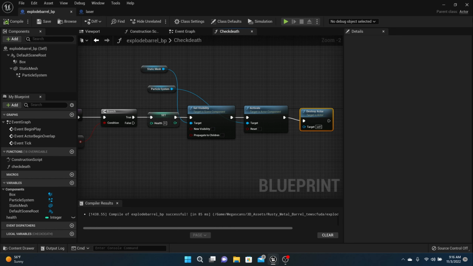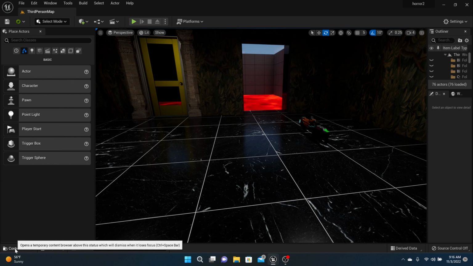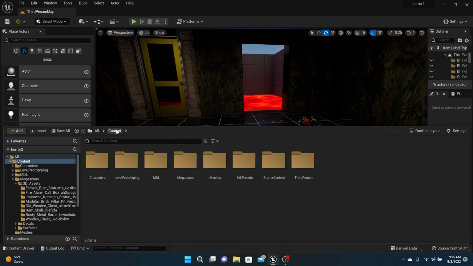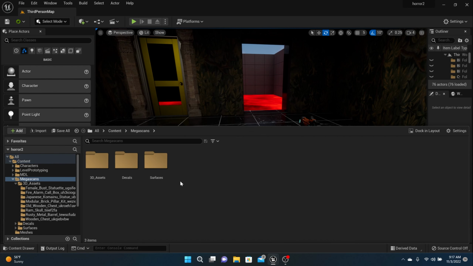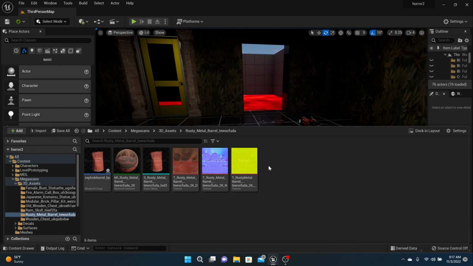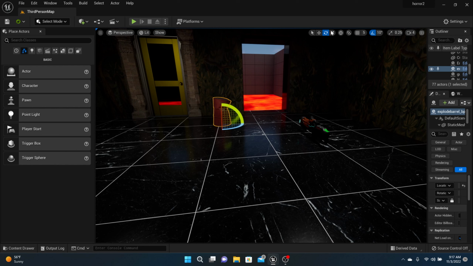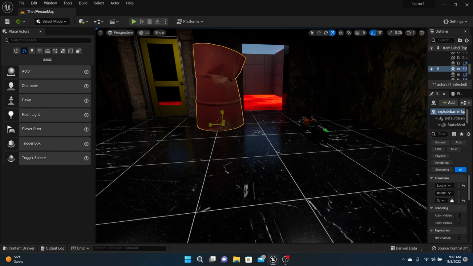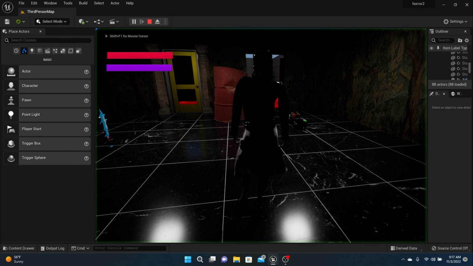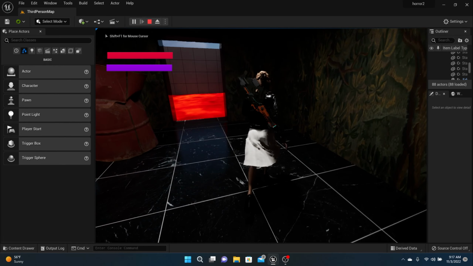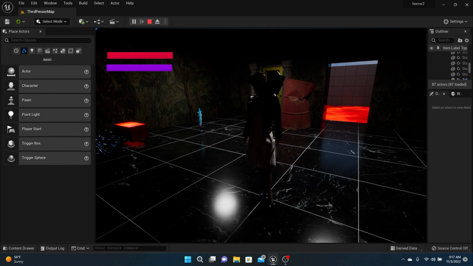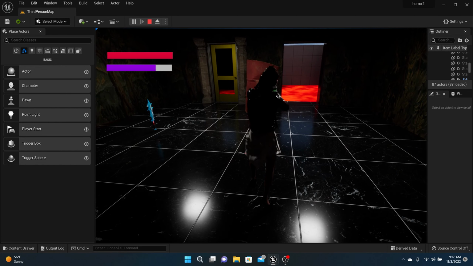Let's see if that happens, right? We could put some checks there to make sure it's really happening. And I'll show you how to do that if we don't get it to do what it needs to do. So let's bring our barrel back out into the world. Remember, use the BP. Cool. Now, because I don't have the aiming thing all the way down yet, I'm going to make this barrel a little bit bigger. And we'll set up aiming so it'll be tied to your controller. So let's shoot this barrel. Oops. I need to press Q.